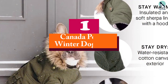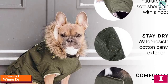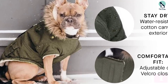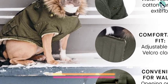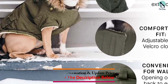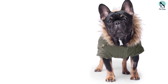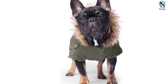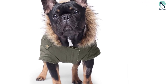And finally at number 1, we have the Canada Pooch Winter Dog Coat. If you want your dog to look sleek and sophisticated, this hooded dog jacket might just call your name. It mimics a small parka and comes in green, gray, maroon, and black, with a faux fur hood. This jacket is made without any animal products — no fur, no down, no leather. We noticed the jacket was a touch big on our dog, which worked out because we walk him with a harness and there was plenty of room for it underneath, plus a slit to pull the rings through.